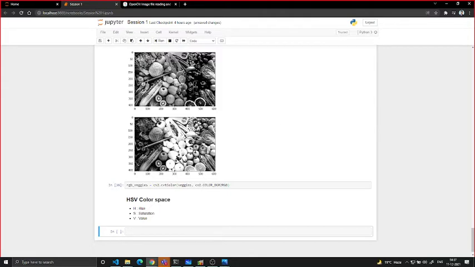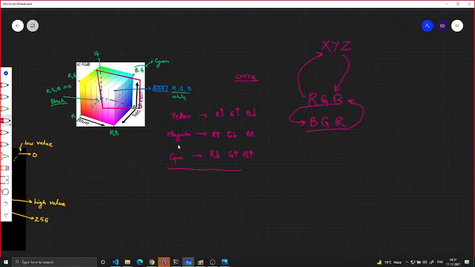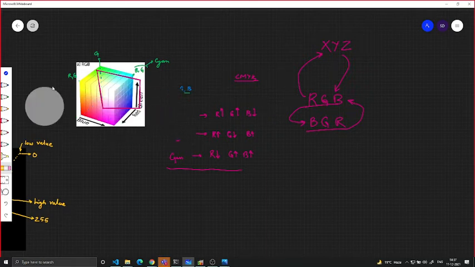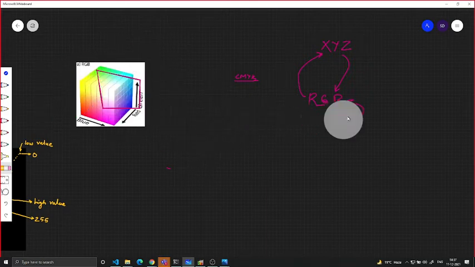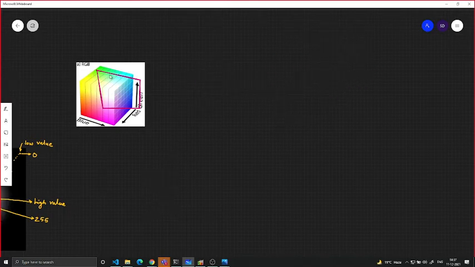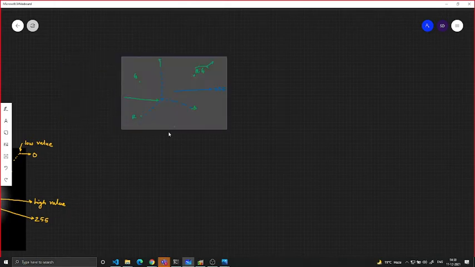How is HSV different from RGB? Let's look at that.